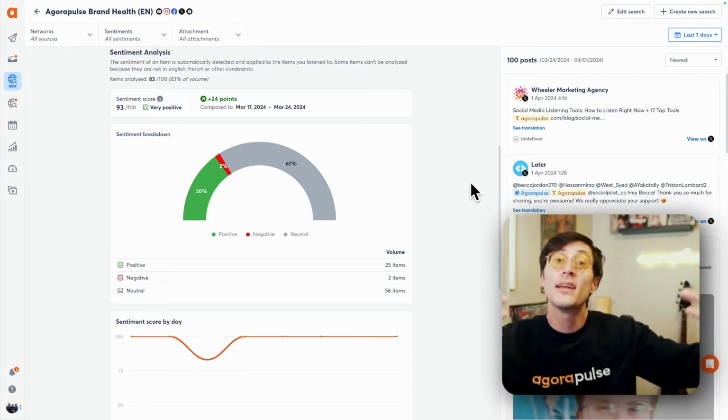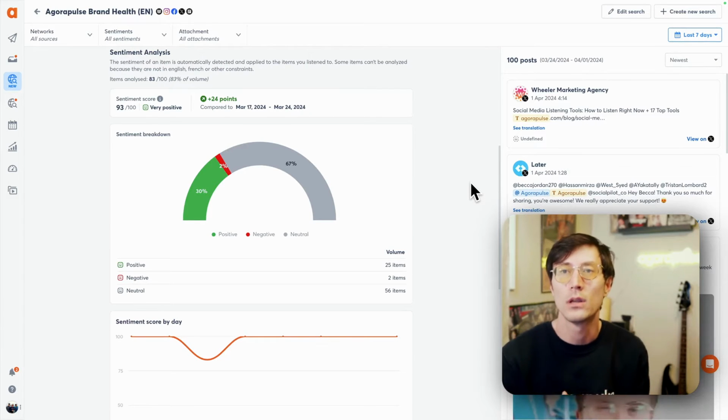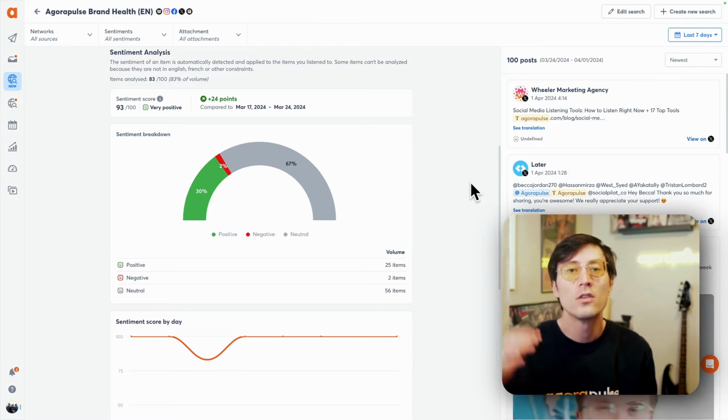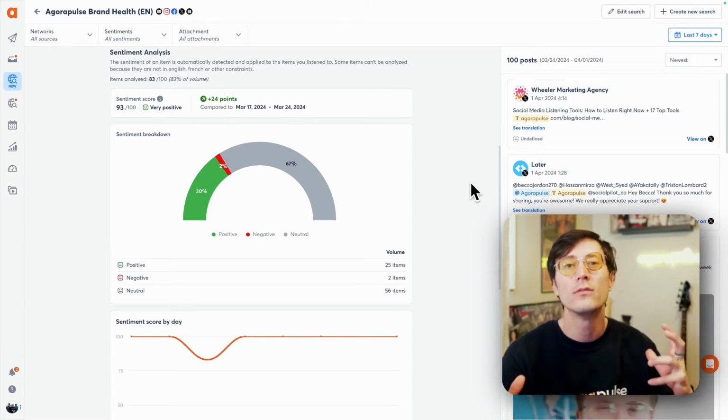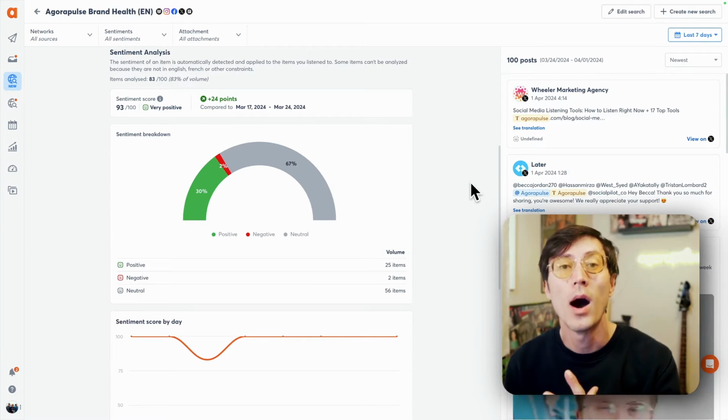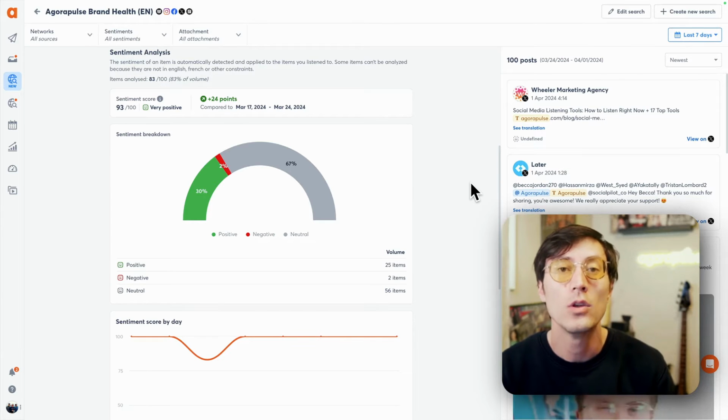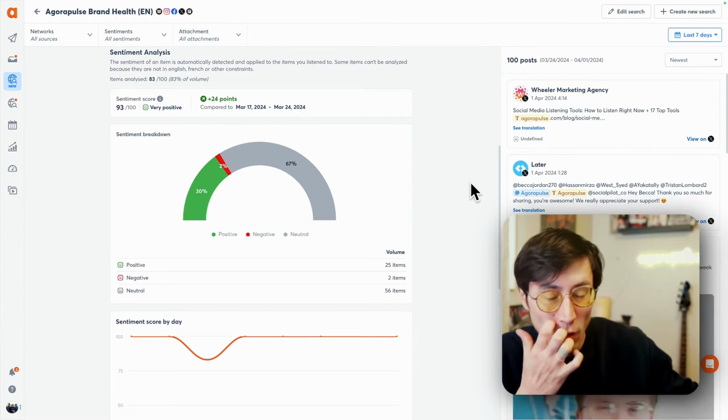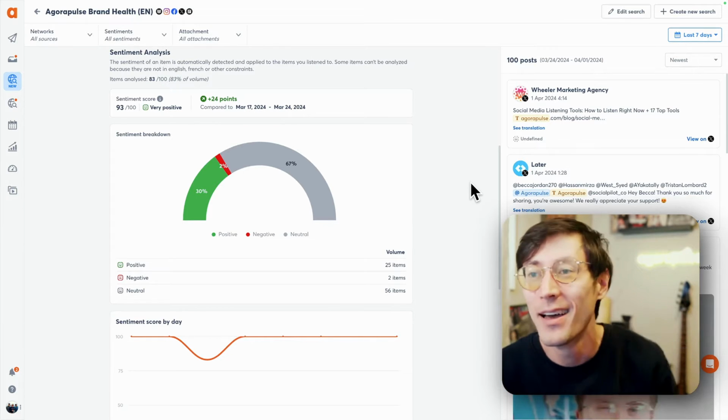Now, right below the volume is the sentiment analysis, and this is really important to understand the feeling, the sentiment of the content that we're listening for on our advanced listening search. So we saw in the volume section, we're getting a lot of good volume, a lot of unique authors of that content, so a lot of unique pages, individuals are creating that content. Now we want to see the overall sentiment. What is the feeling? What is the overall sentiment of those posts?